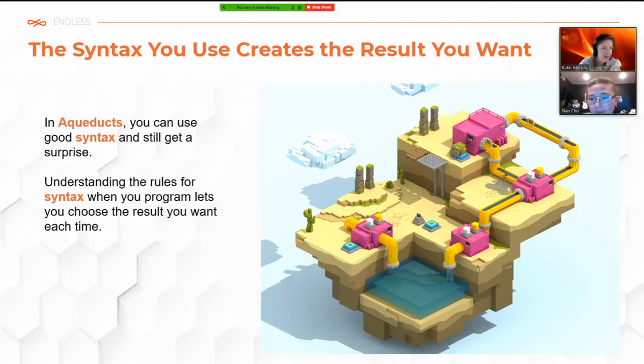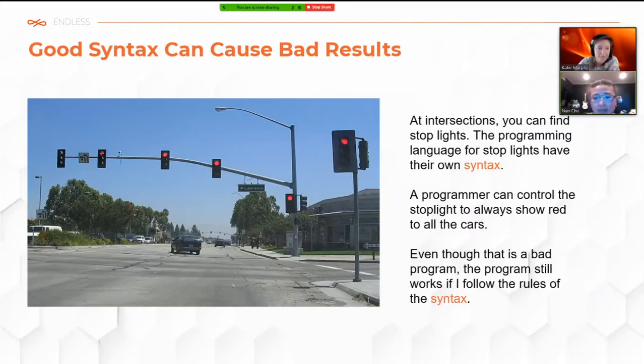Yeah, and we saw that a lot of that code was technically good syntax, but it didn't give you the result that you wanted. Like the pipe was too short. Right. So that's the difference between syntax and programming logic. You can have good syntax, but you might still get the wrong results or a result you don't want. So it's important to not only have and use good syntax, but also use it to ask the program to do what you want.